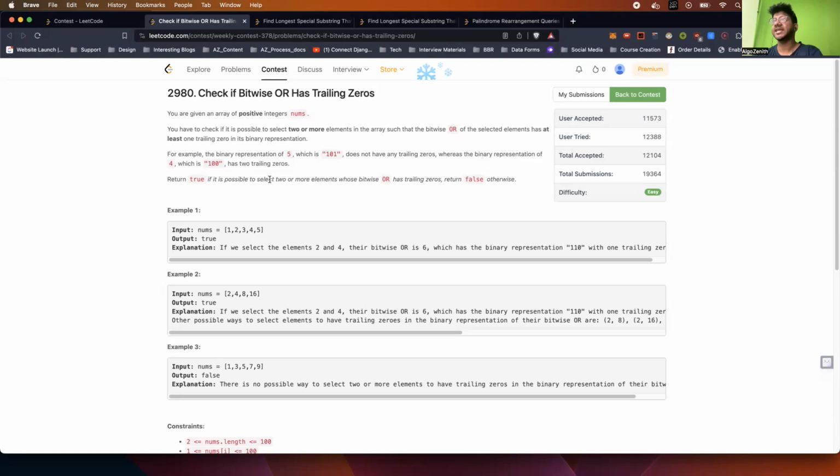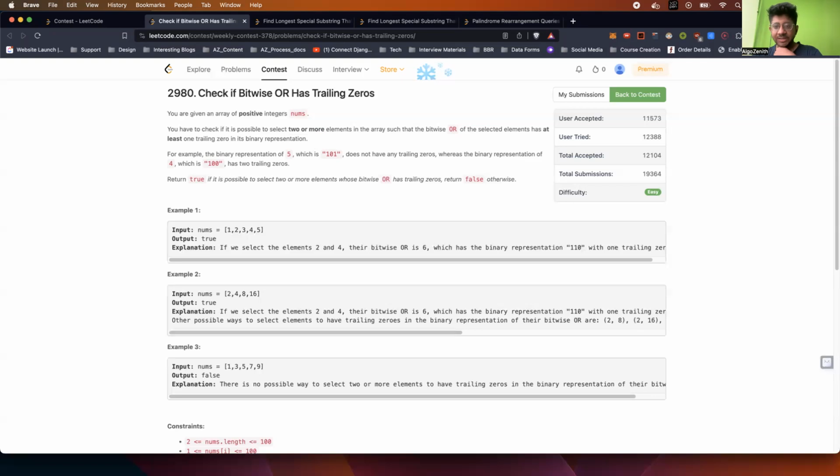Count the number of subsets where you choose two or more elements and their bitwise OR has a zero at the end. And choose two, that will be just pairs. Subsequence means you can have three numbers also.